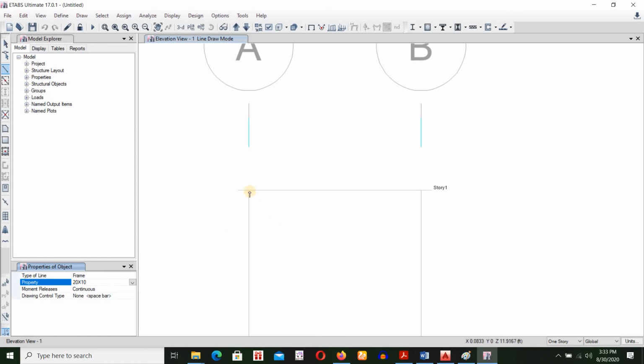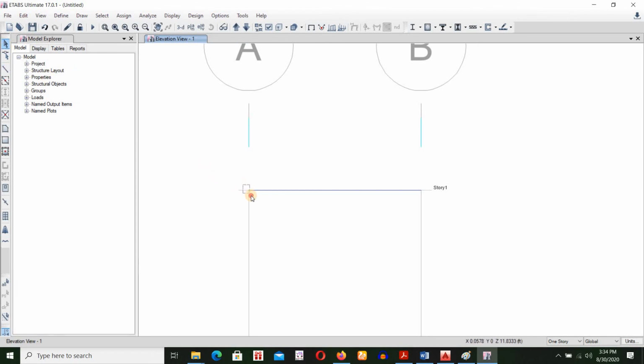So we're going to just put our cursor here at the first point. When the grid point shows, we're going to click it. And then we're going to take our mouse to the next point. Here it's showing the distance 10 feet, and when the point snaps, we're going to click it again, and then to release it, we're going to right click. Okay, so we have our beam drawn here. Let's choose the mouse again.